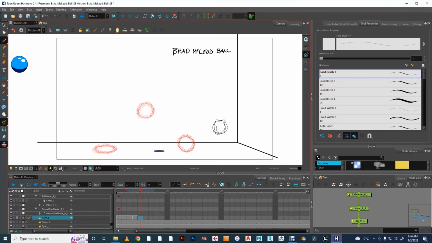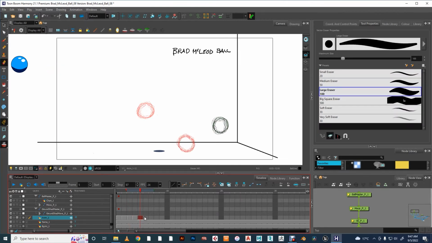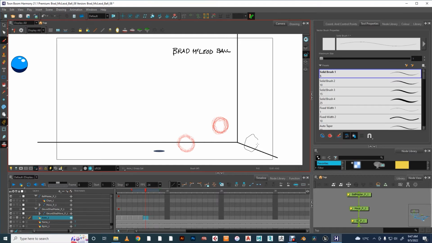Okay, and then I'll have it, and I'm just incrementally decreasing the length between five, and then we'll have the ball sort of hit the wall here.